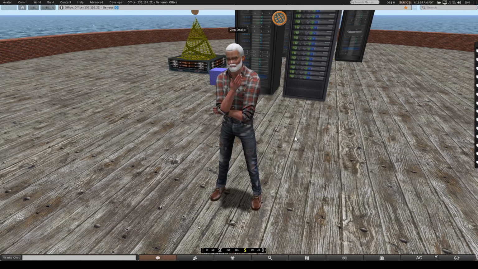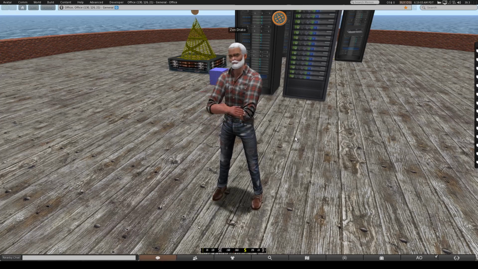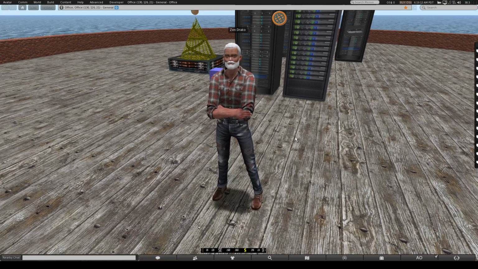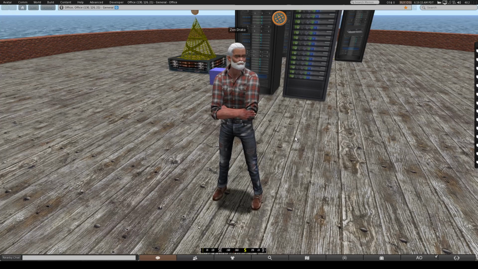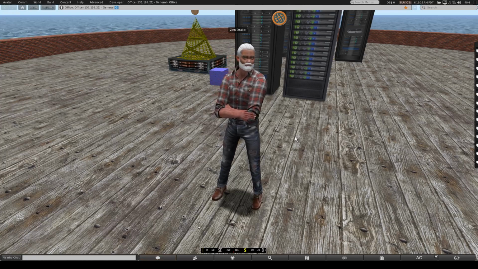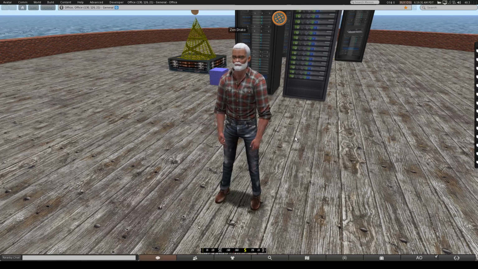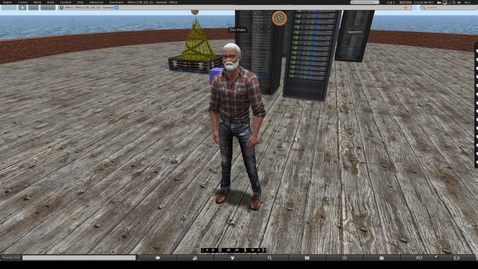Now the IRC bridge module allows you to send messages from one prim to another, which is great. We all want to have objects communicating with each other. This allows them to also communicate when they're in other regions, and you don't need to know their URL. You don't need to go to an external website to fetch that URL. And it also means that you can avoid using HTTP-in on your local network, which is a security risk. So there are lots of advantages to using the IRC bridge, and we're going to go through a few of them.